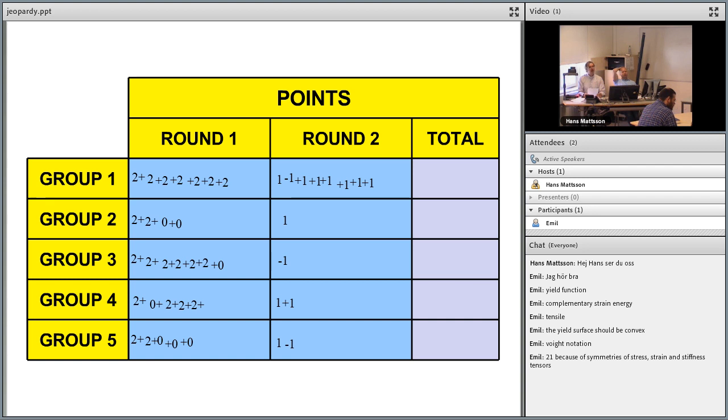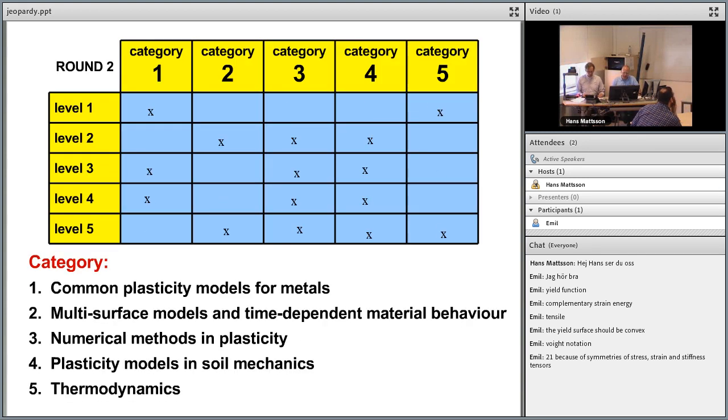Yes. And the last one. Yes, you get 1 point there. I write that mixed hardening gives a rather crude approximation to real cyclic behavior, but it can model it crudely at least. Yes, good. Okay. Group 2 is into the game again.